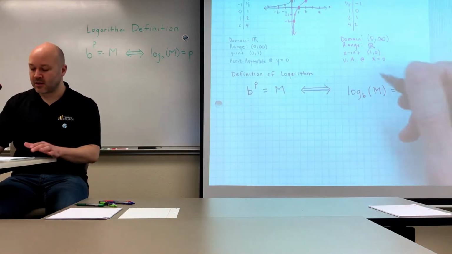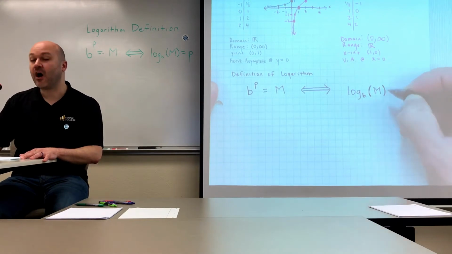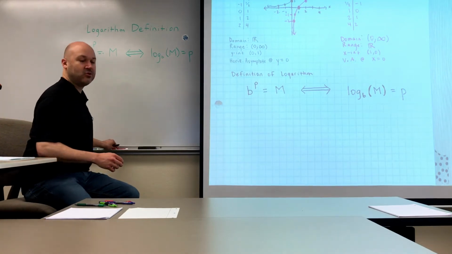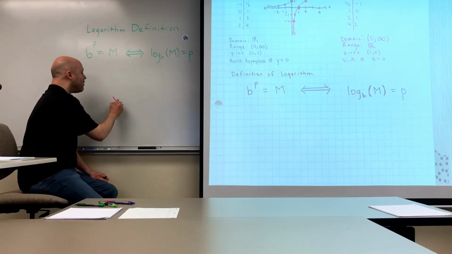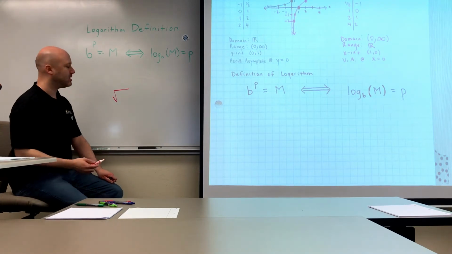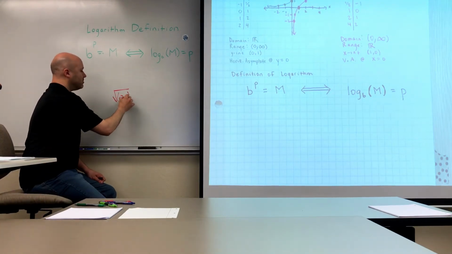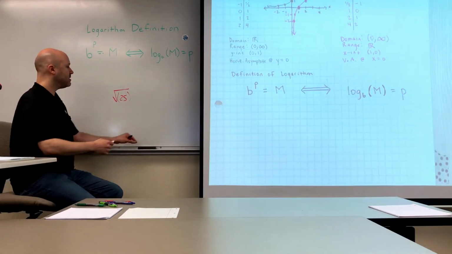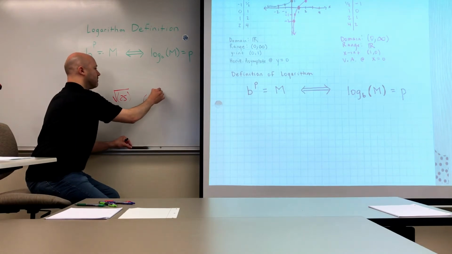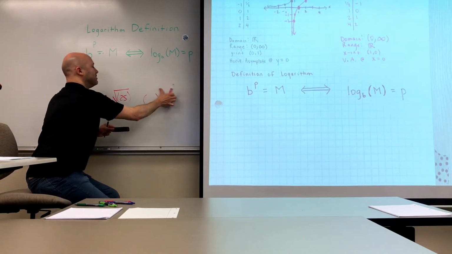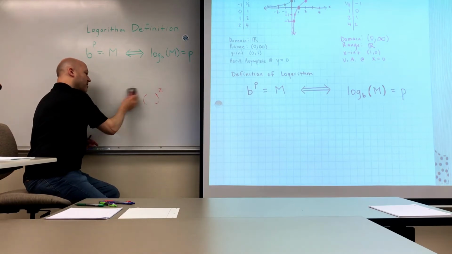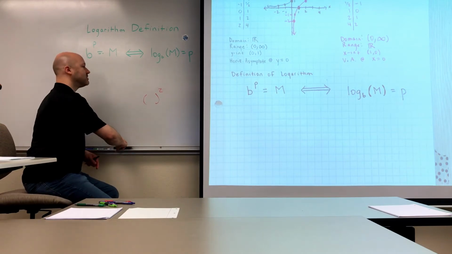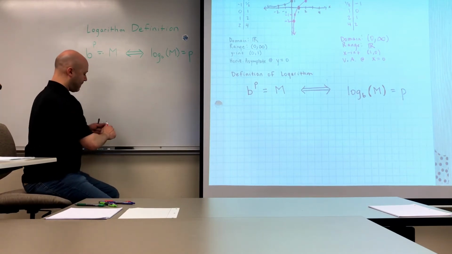We call m, or what's inside these parentheses, the argument of a log. It's very similar to back in the day when we were square rooting. If I wanted to say the square root of something equals something else, I would put that under the radical, the square root of 25. I want log of m. If you're squaring something, that thing is being squared. Those are arguments. It's what's going on inside those parentheses. All right.